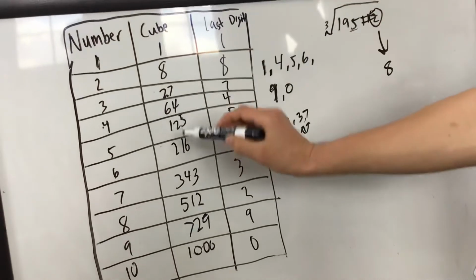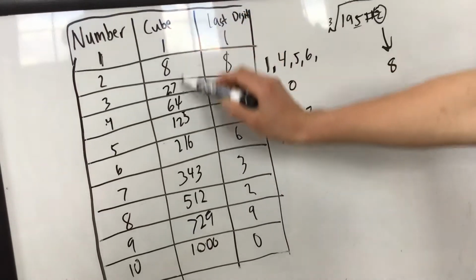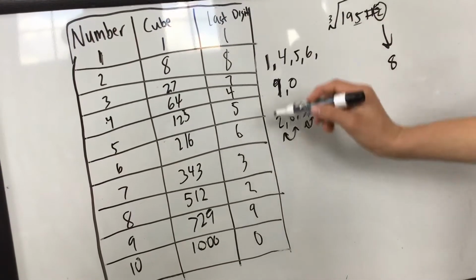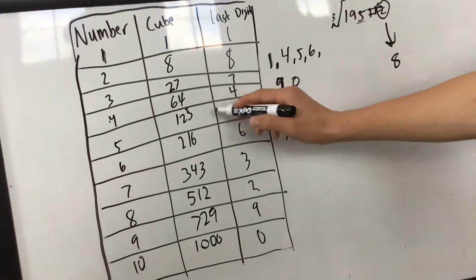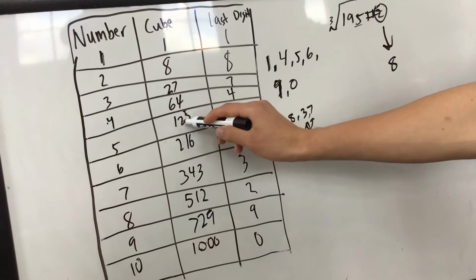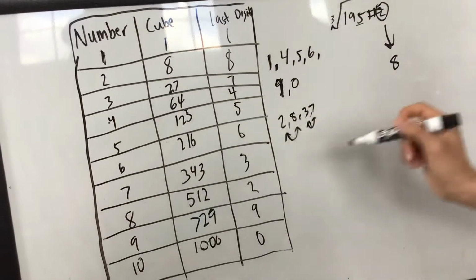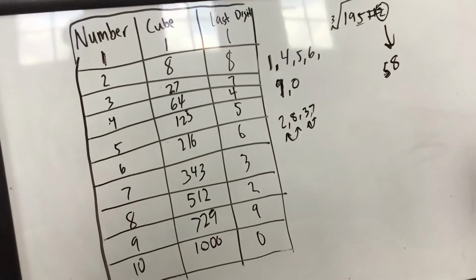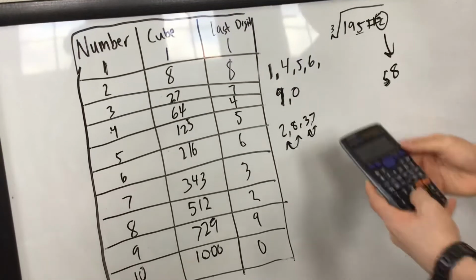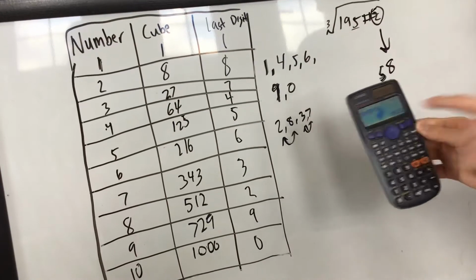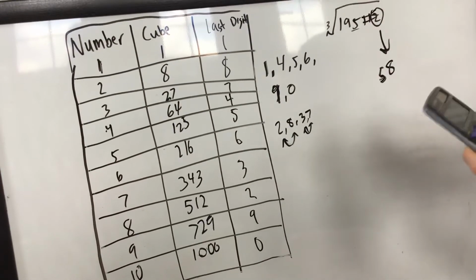We go back to our chart, and we look at all of the cubes. These are the ones that you memorize, the only memorization you need, and we find the cube that's the closest to this number, but below that number. So in this case, this would be a 5. So you would take the number 5 and put it in the front. And we'll go through other examples later on. So if we check this, 58 times 58 times 58 equals 195,112.